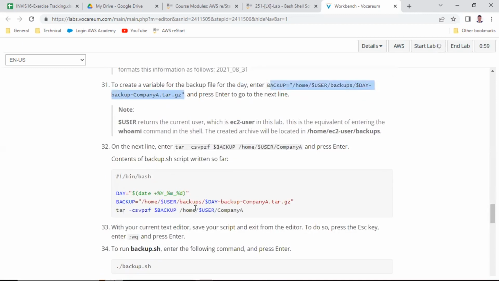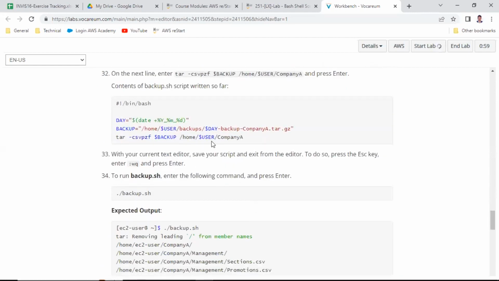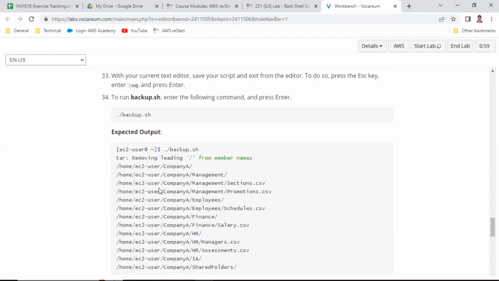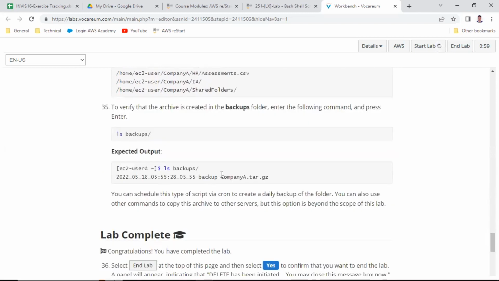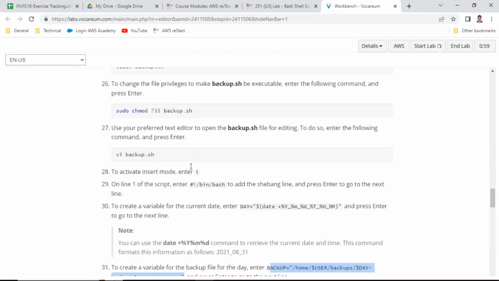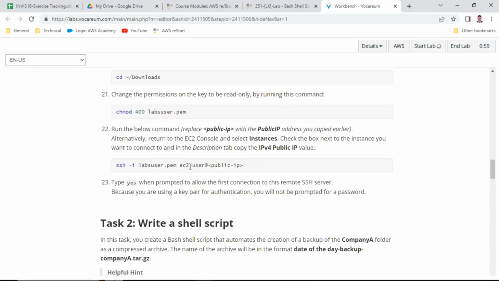The second line is something like this: tar and backup. If you execute the same file, you get the output, but he should have given something else like a cron tab. He didn't mention that. That is called automation. This is a script creation, very simple script creation. Let us do that. I'll also show you how you can do it using cron tab also, right?